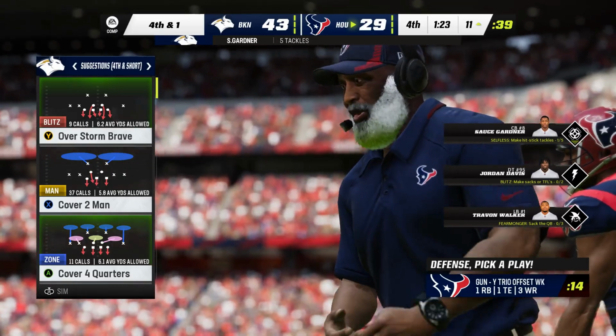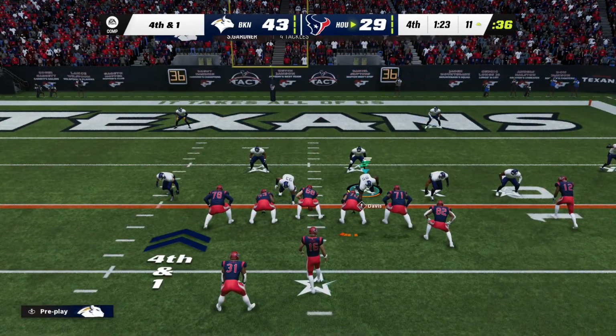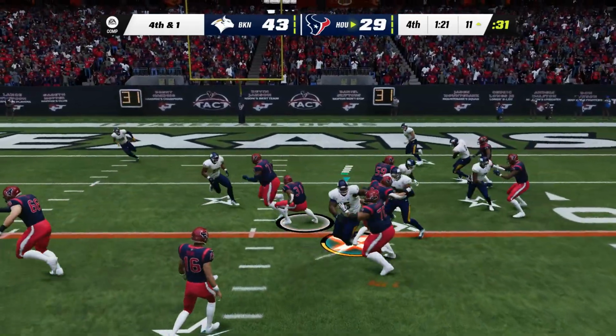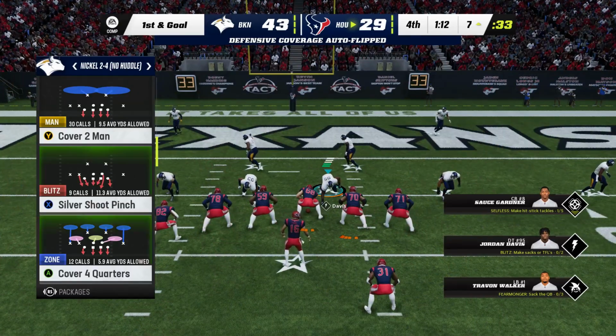Well, he leads the NFL in interceptions and nearly added to that total. Got his hand on it, couldn't quite corral it. It's been a Pro Bowl-type season for him, and the term ball hawk really comes into play, doesn't it? Yeah, I like that one a lot because teams want to avoid that type of a player, but sometimes you just can't. He just knows where the ball is.